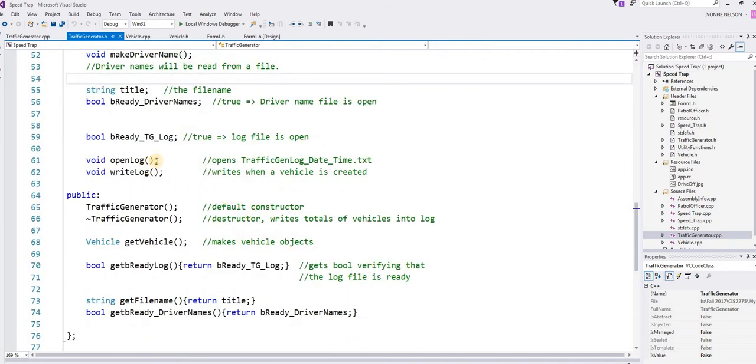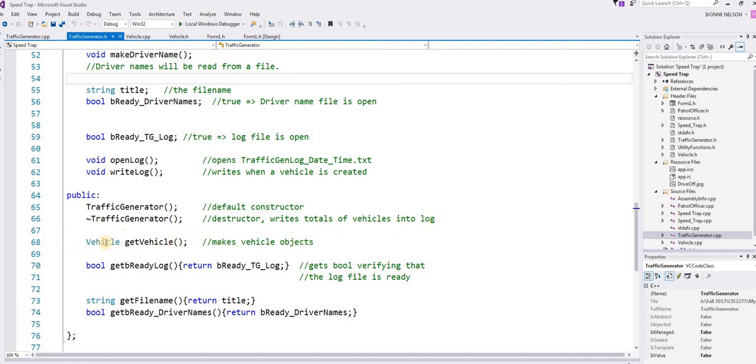We will open the log once, and then we will write the log every time we create a car. Here is my default constructor. My destructor, which I will use this time. In the destructor, which is called right before the object goes out of scope, we're going to write totals of the vehicles into the log.